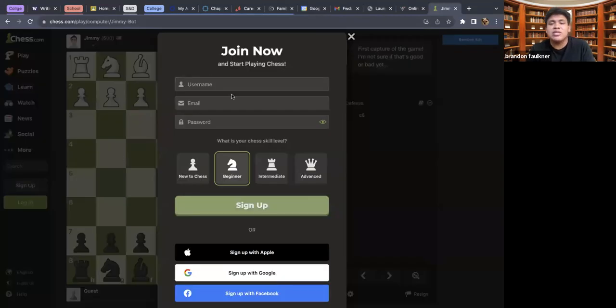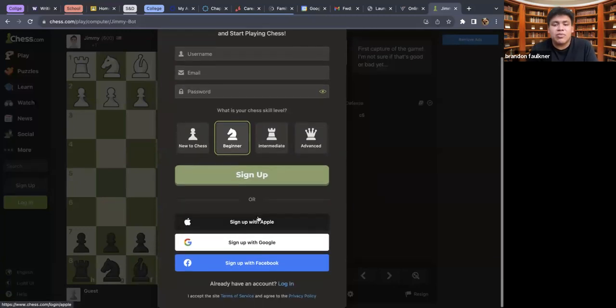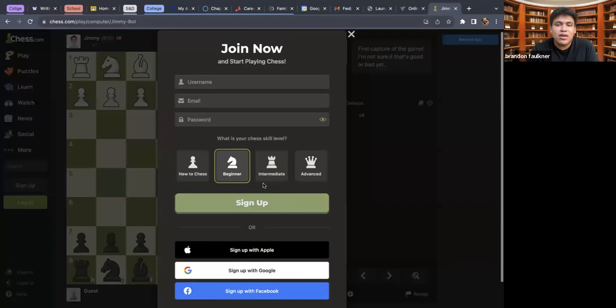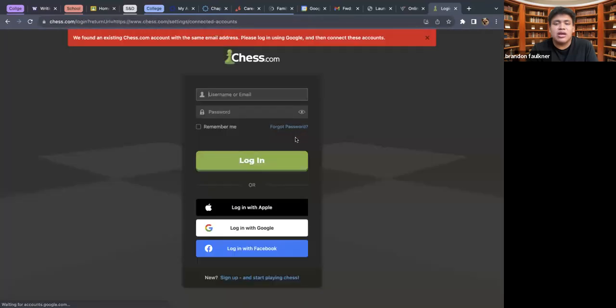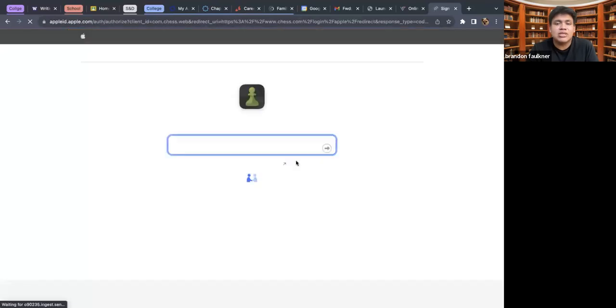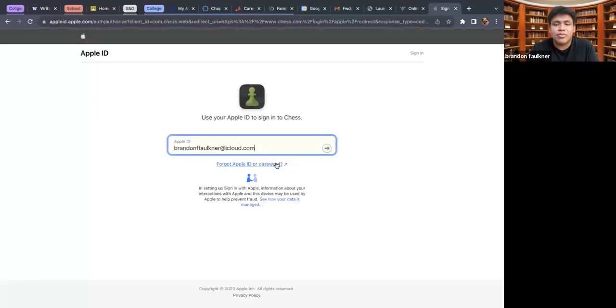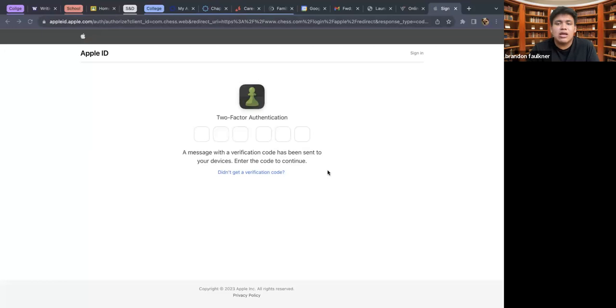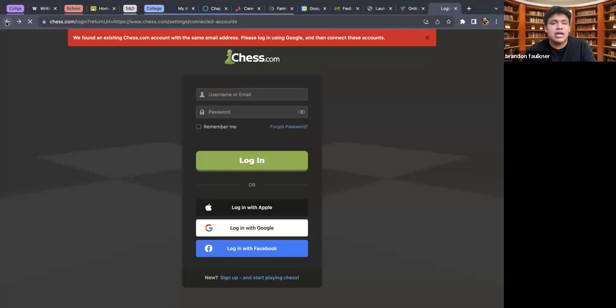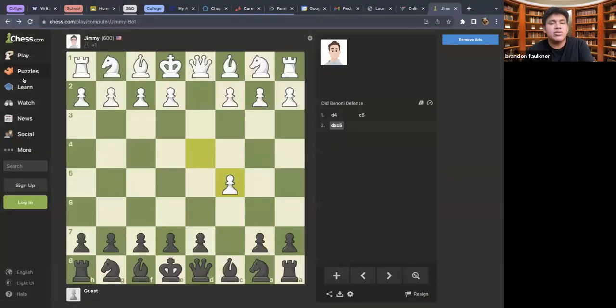Once I click that, it'll bring me to this screen where I can sign up with different things. I can either sign up with Apple, Google, or Facebook. So since I already have an account, I can hit this and go to my account. Oh, maybe I don't have an account. Well, as you can see, I don't necessarily have an account, but we might be able to access it. Let's see. Okay, never mind. But yeah, so with chess.com, you can sign up and access different things that are usable for you to go through and play with.